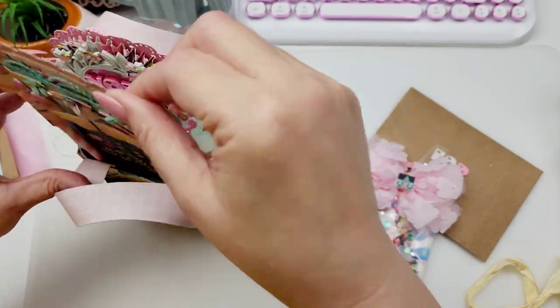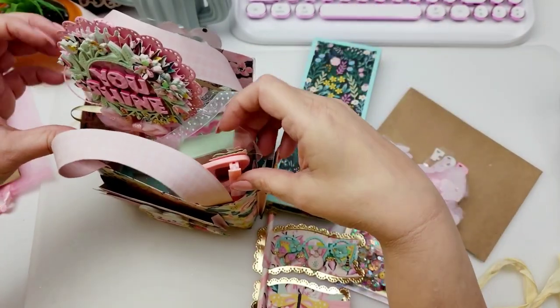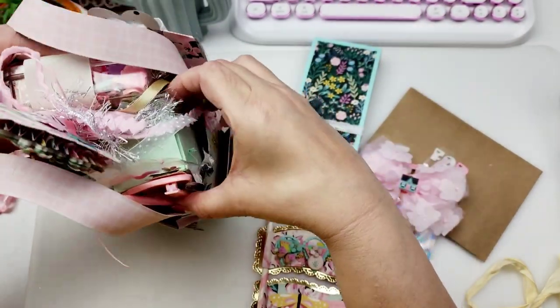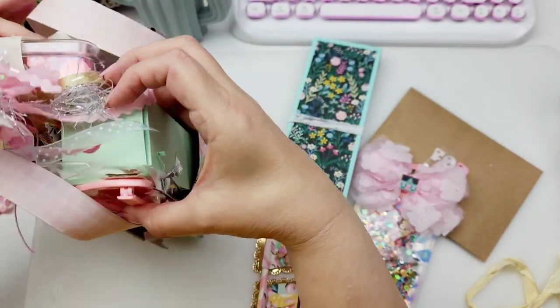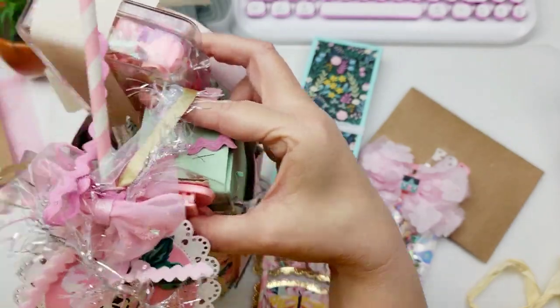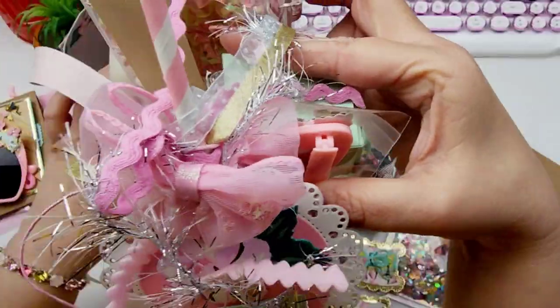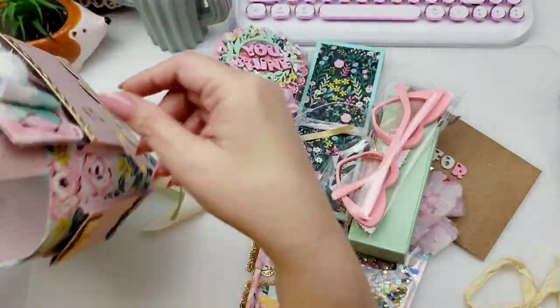Let's do one at a, oh, she did a double. Oh, that is good. That is really good. Okay. You guys, this tote is really huge because it has been able to hold all of y'all's trinket boxes, and y'all made some really big ones. Some really big trinket boxes. Okay. I promise that I will put everything back carefully.